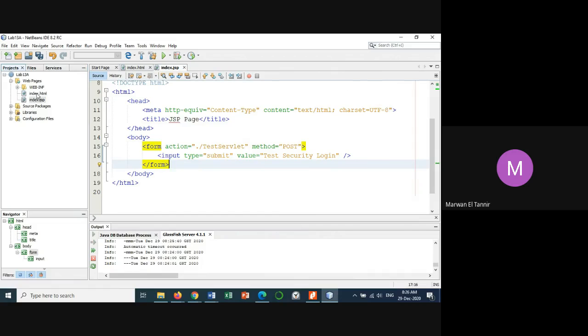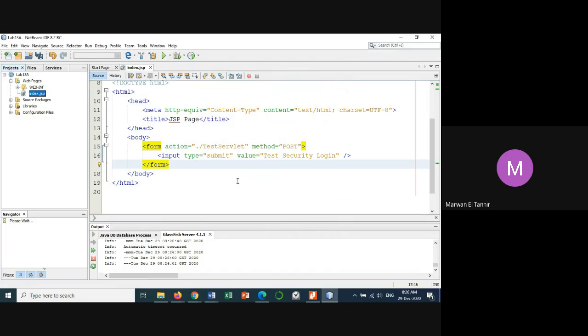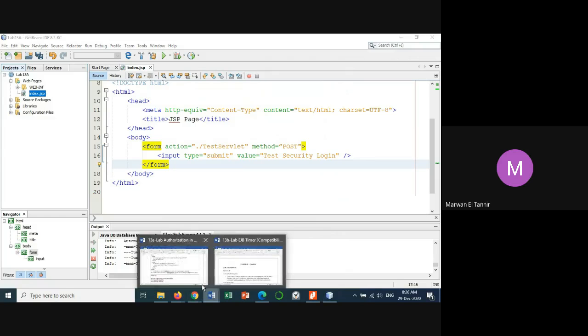The HTML file created automatically previously, I don't need it, so I will delete this one. Now we have our index page, index.jsp.